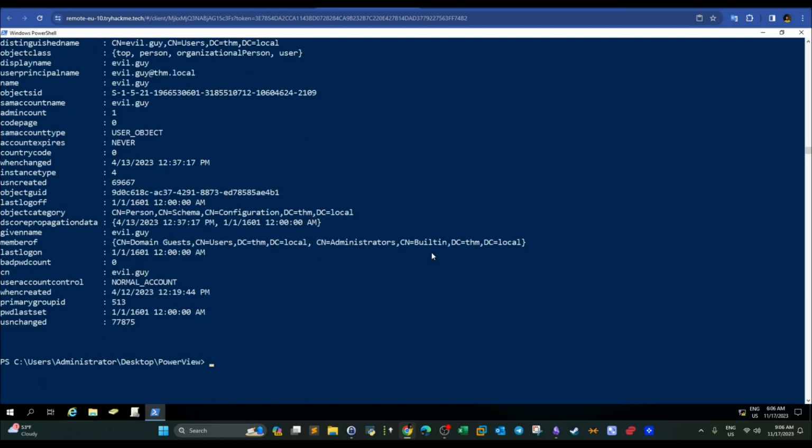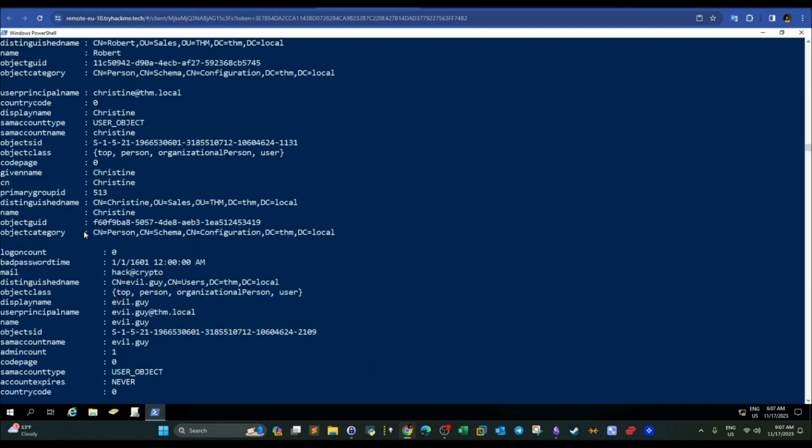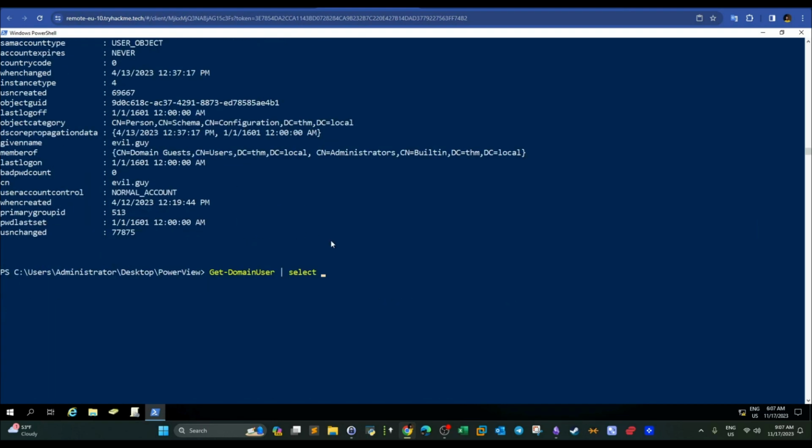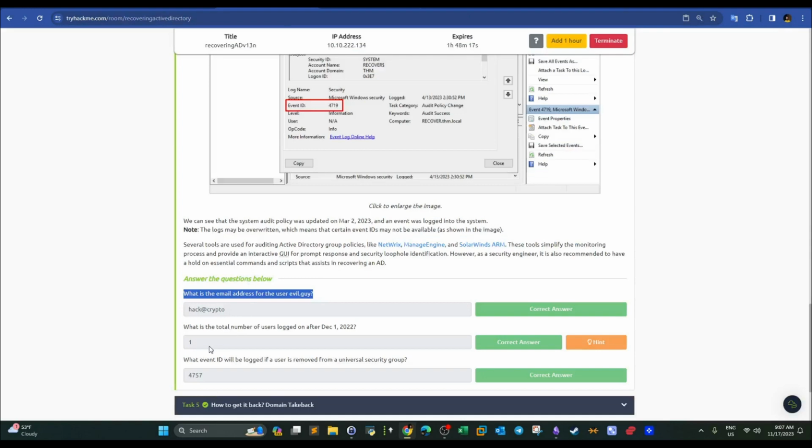We can use this cmdlet, Select, where we select which property we want to be displayed. If you have overwhelming entries, for example, we are looking for the email, so we can select mail and display the mail of the users. We have only one mail. It means that only one user has their email address registered. It is Evil Guy, hack@crypto.